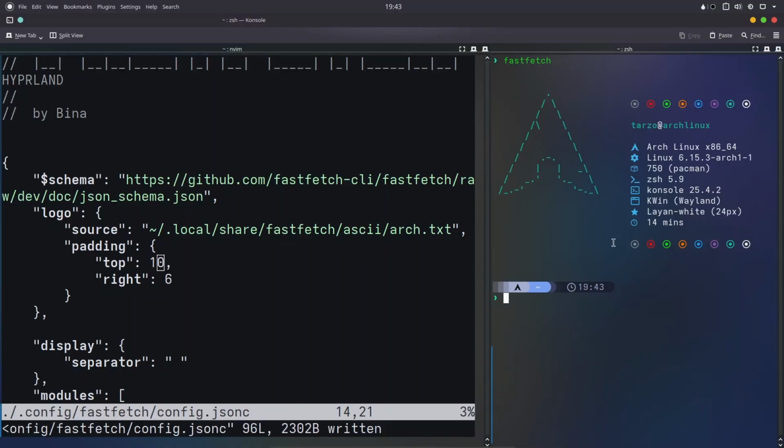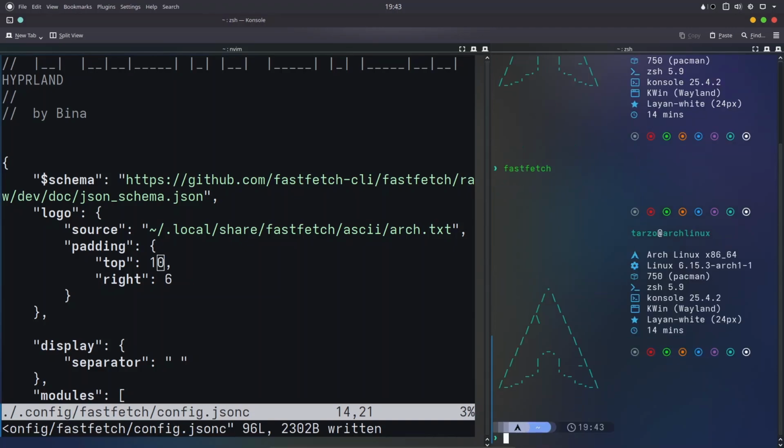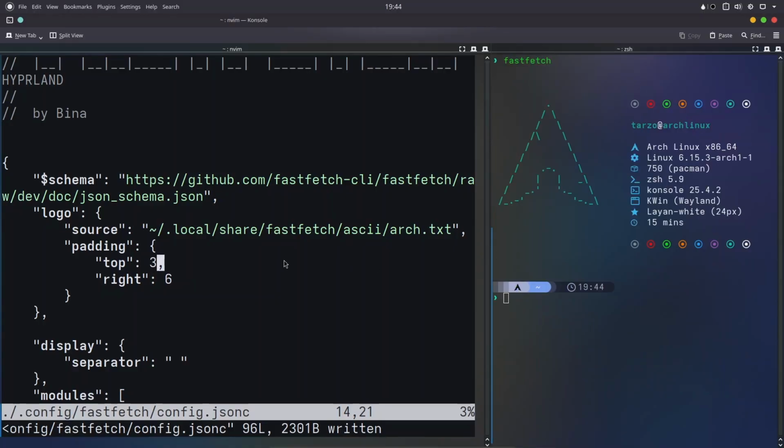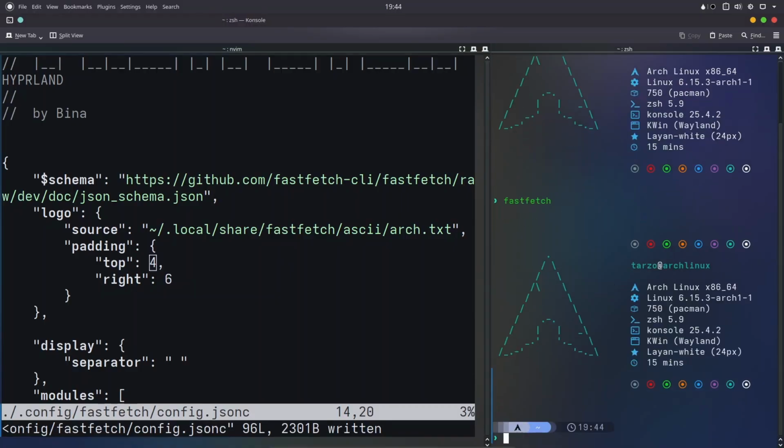So let's see how much it pulls it down. Oh, I went way too hard. I don't need that much. Let's go with 3. It should be in the middle. Yeah, it's roughly in the middle. I think I wanted a bit lower. So let's just go with 4. Let's see if it works. Yeah, that's pretty great.